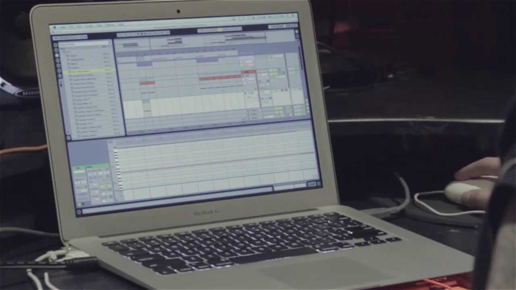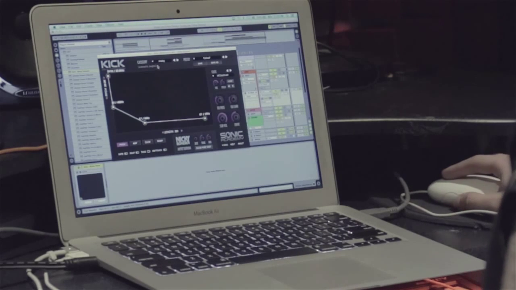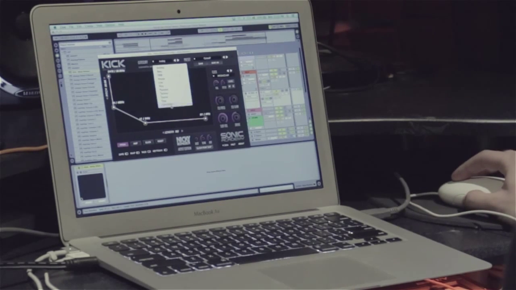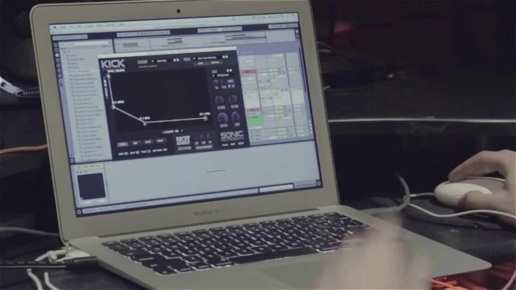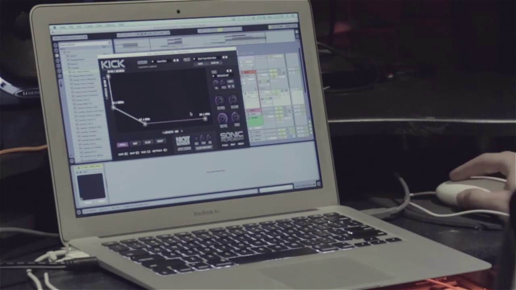So you insert the kick VST, and for this track I actually made my own under user kicks. So here's the window where you adjust the parameters of the kick, how much you want coming through. So change the pitch to get it to the key you want. So right now it sounds like this.